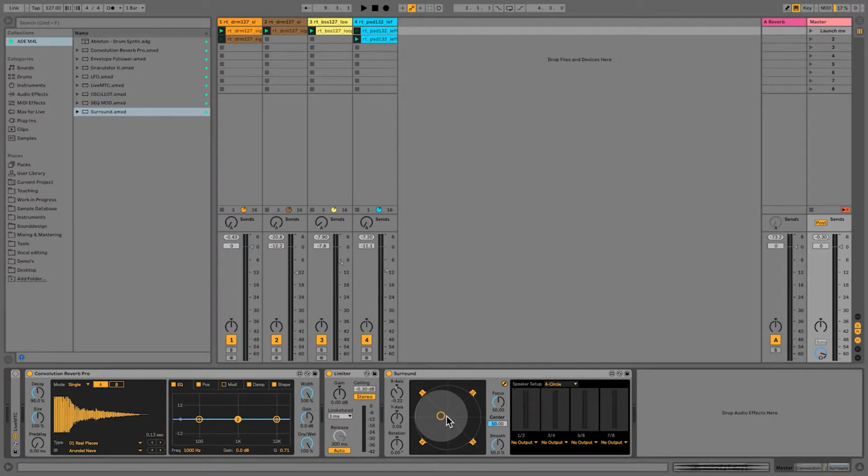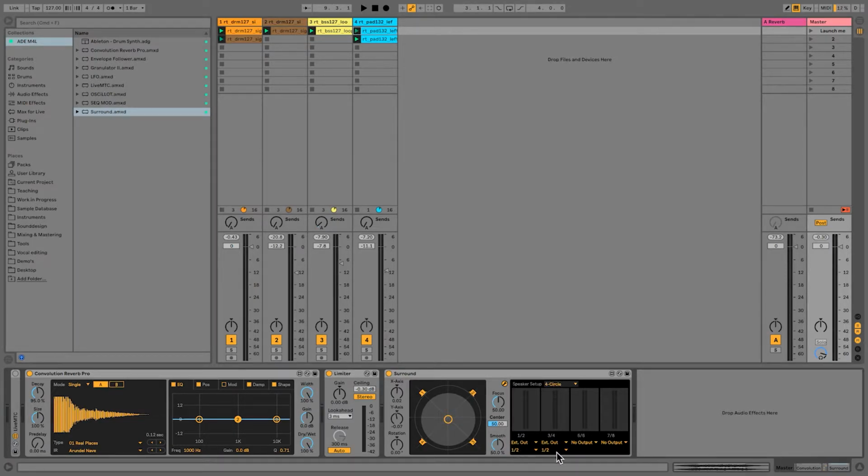So anyway, I put this on my master channel right now, which means that all the sound from this track will now be divided over these 4 speakers, which is really nice. So as you can see, we have different setups here for center and for circle. I put it in circle because I'm facing forward and my speakers are actually in this position. I don't have 2 rear speakers, but if I would have had 2 rear speakers, I could have connected them this way.